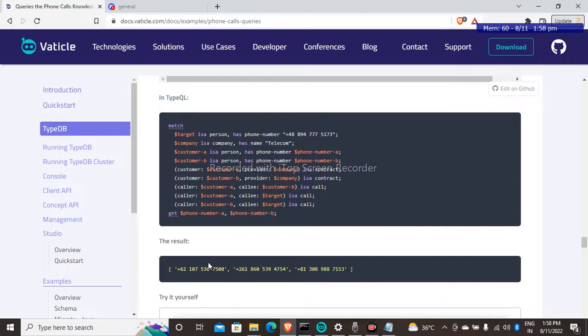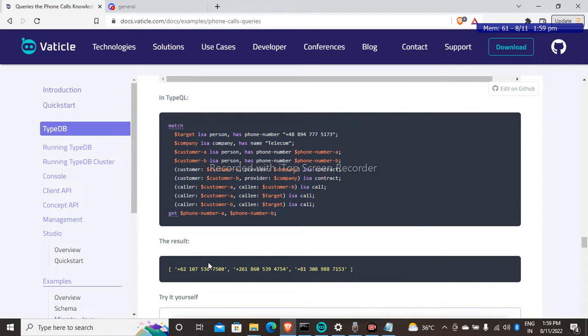So this is what we are doing. The target is a person and he has a phone number. Since we know the phone number, we'll assign the value. Company, again, we will assign the value telecom, and we will declare two variables: customer A is a person and customer B is a person. Now we'll have to create the call relationships. We will create three call relationships. One is customer A has called customer B, at least one call should be present.